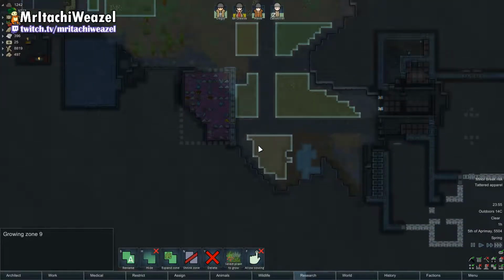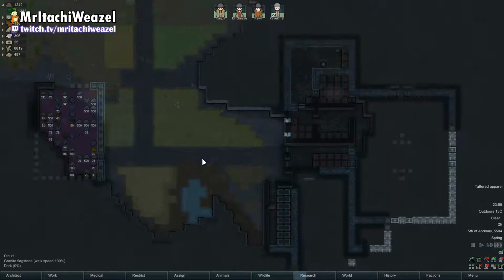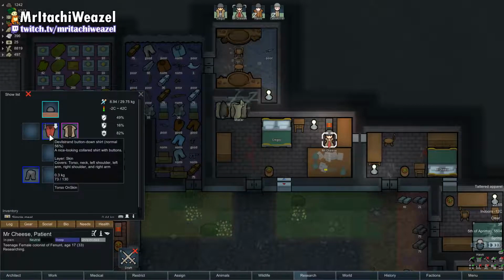Okay, so in other news, back down here again, we're ready to start growing. The blight has been cleared. Mr. Cheese is struggling for clothes.